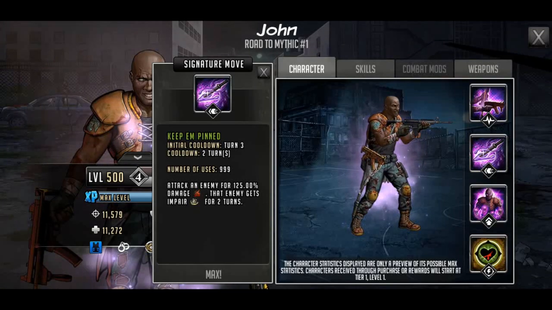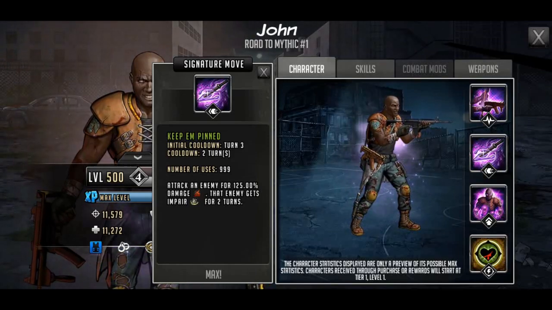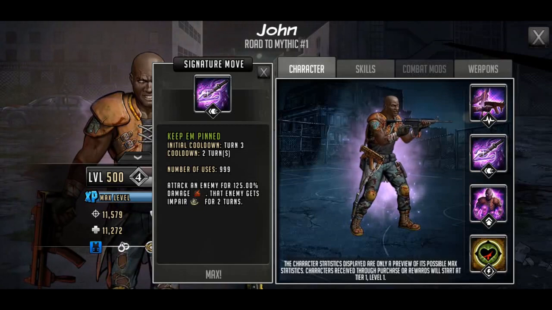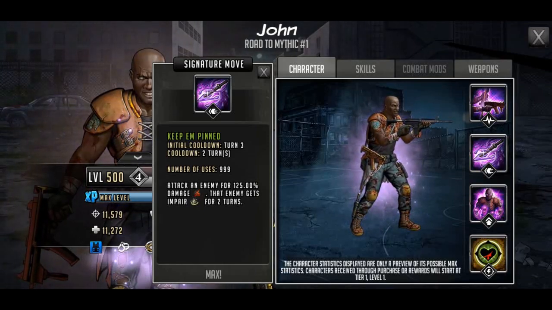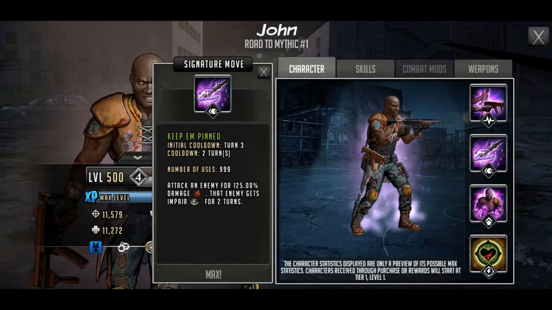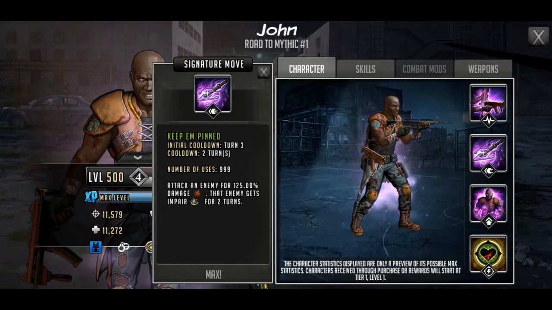Signature move, we have Keep 'em Pinned with an initial cooldown of turn 3, a cooldown of 2, attack an enemy for 125% damage. That enemy gets impaired for 2 turns. So again, just a bit more. Actually, it's quite a bit less than the rush was as far as the damage goes. It's just a bit more than a basic attack, but again, you get a bit of control for a few turns. Not bad, and it's a different type of control, which I really like.